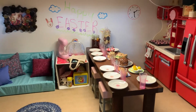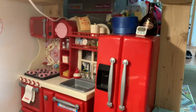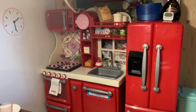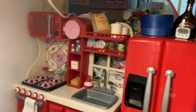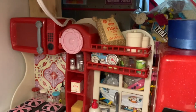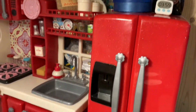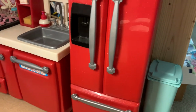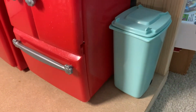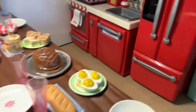So what I consider to be the first room in my dollhouse is the living room / kitchen. So over on the right hand side here, I own the red Our Generation kitchen set. I've had this for a very long time, and I believe that the red was actually one of the first models to come out, but as you can see, I keep a lot of food items. I'm not going to be showing you all of my food items because that would take quite a bit, but I will show you the set. And then also I keep this turquoise trash can next to it because it's actually the perfect fit for dolls.